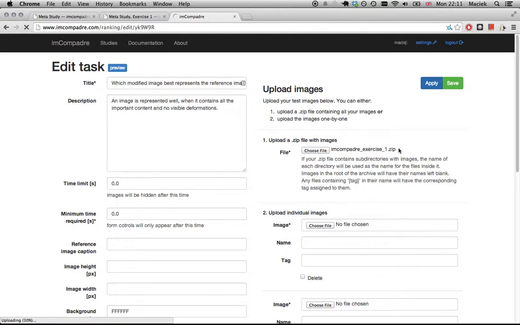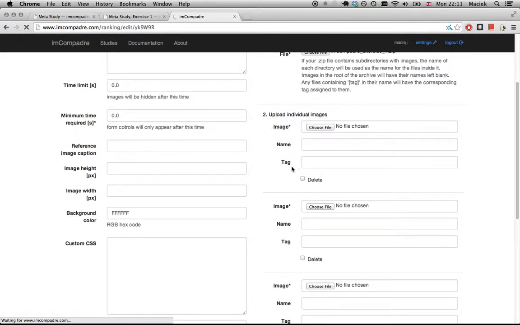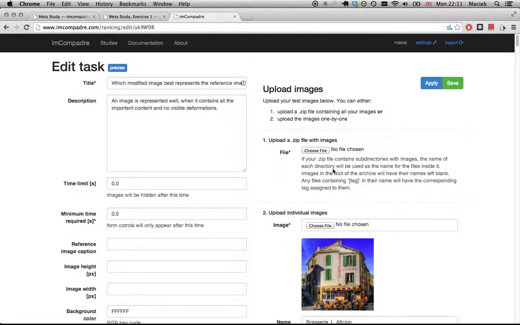And as I said before, the zip file contains images structured in a specific way, in some directory structure and specific names. And that makes it possible for imCompadre to automatically assign names and tags to images. So again, this is something that's already done for you, but just so you know, the names and tags are used to decide which images are shown together and which ones are not shown together.